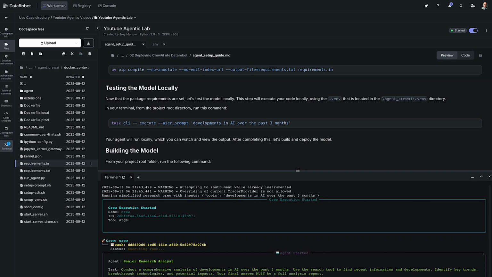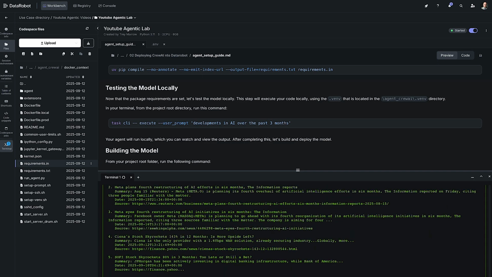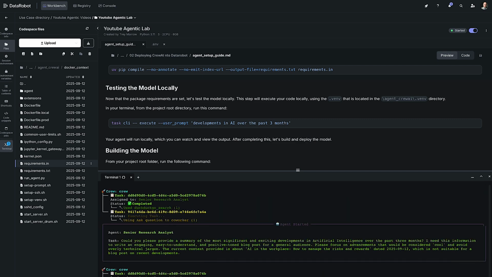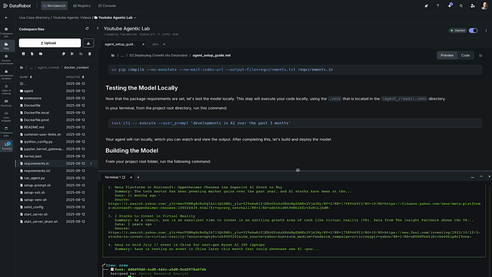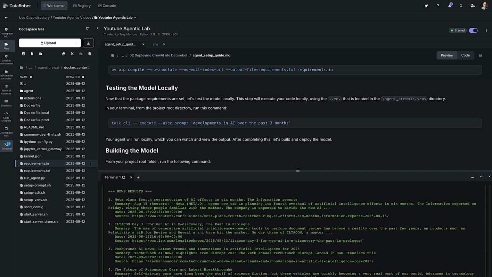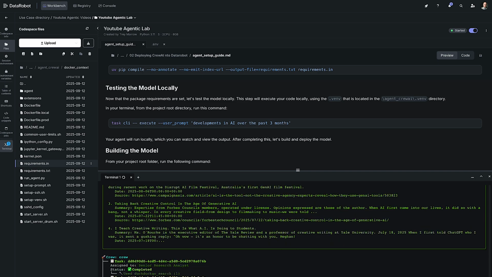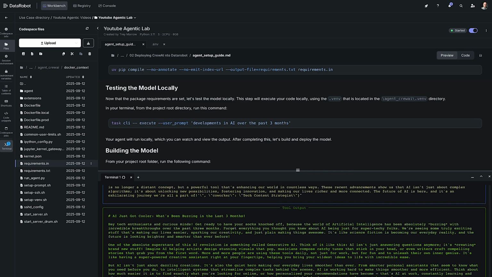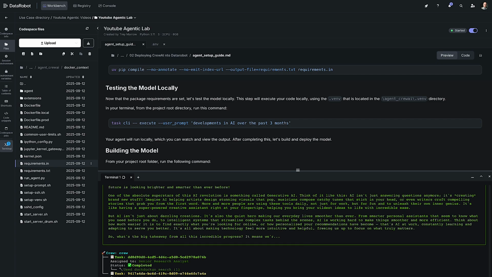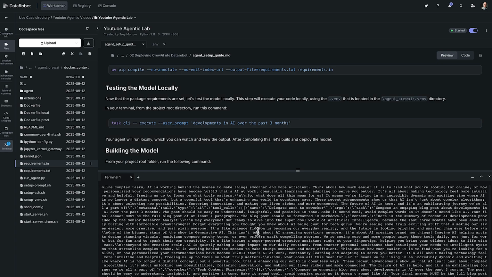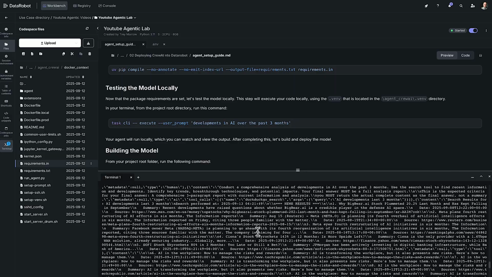And so there it goes. So there's our agent that's going, and it's testing it with that user prompt that we included. And so it's going through there. And so this should return an output as we expect from the agent in the platform. You can see it's using the search tool, and it's actually on the second task already. I'm going to let this run. And so this is actually output from that agent run.